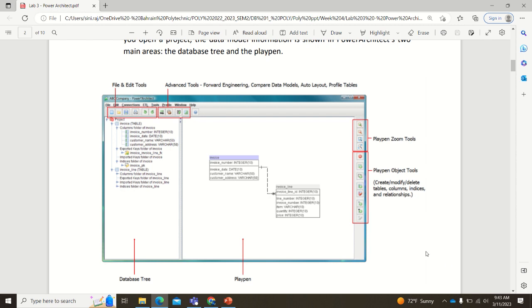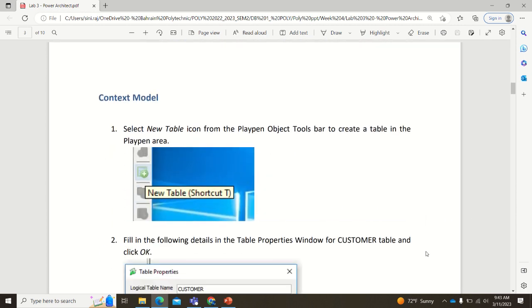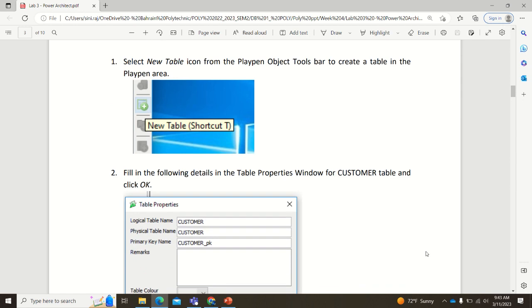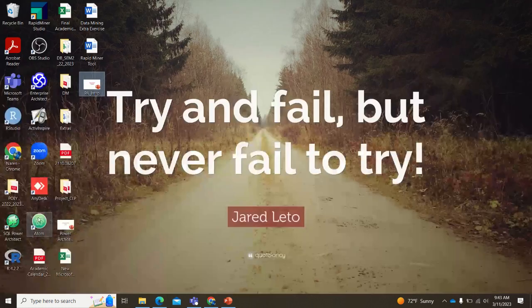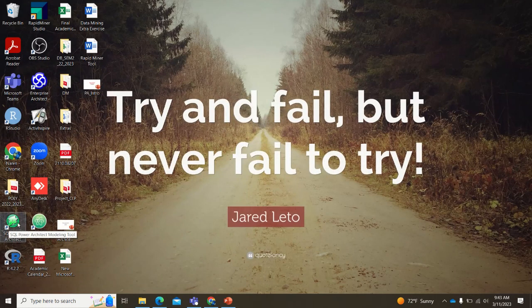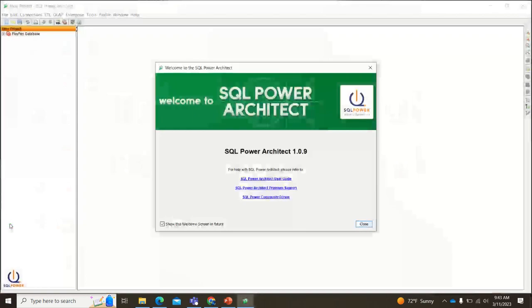And what we could do is that we will try to open the Power Architect and build a small database design, so that you can make your hands dirty along with me. So going back to the tool, so this is the SQL Power Architect tool. This is basically freely downloadable. It's a free database design tool. It's an open source tool, and you can open it.